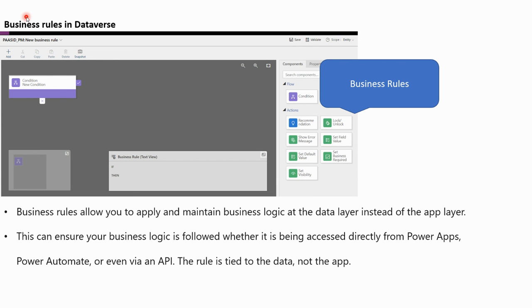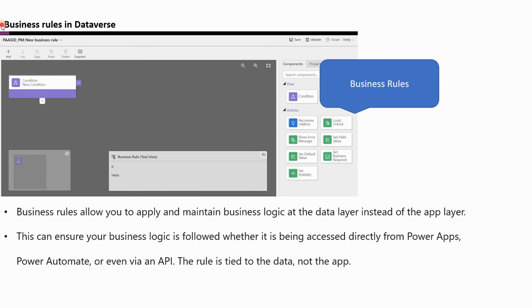Coming to business rules, it is very important that all the business rules which you want to establish should be done on the database layer rather than on the app layer, because if you're doing it on the app layer, there is a high probability that it can corrupt your database.